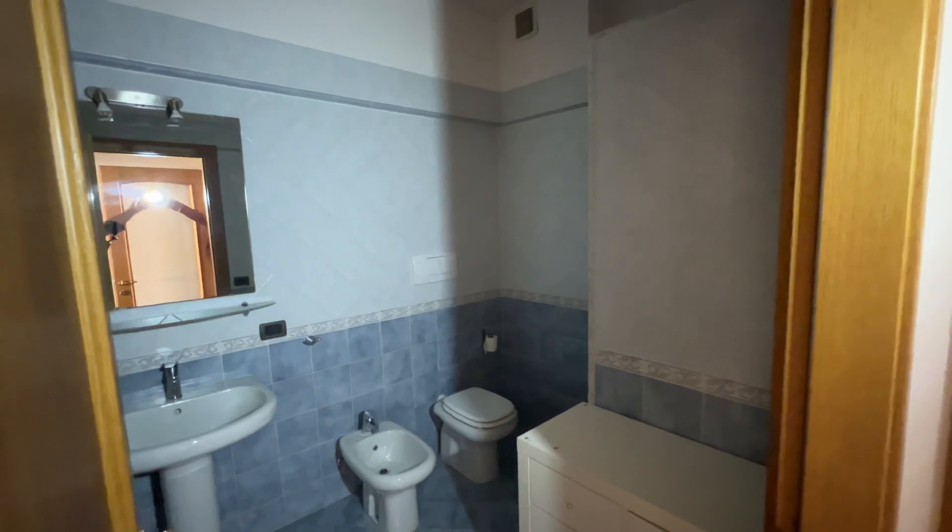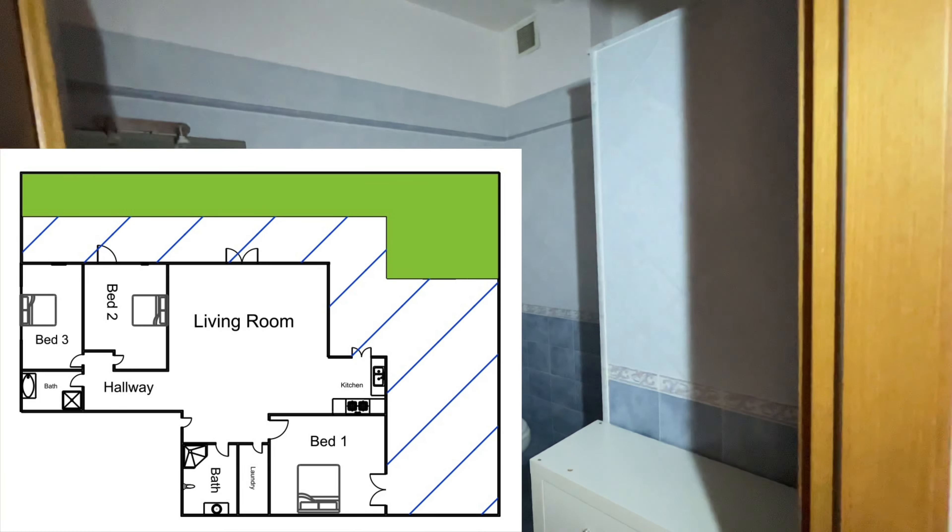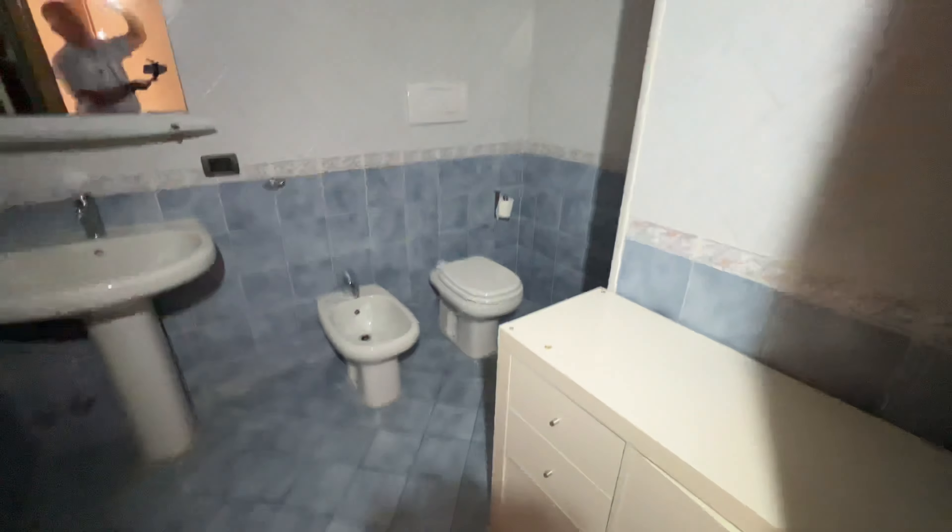It's kind of a thing here that if you have a house on the market for sale, instead of paying a monthly fee for your electrical service, you just go ahead and turn off the power. So excuse the darkness in some of these rooms that don't have exterior windows.